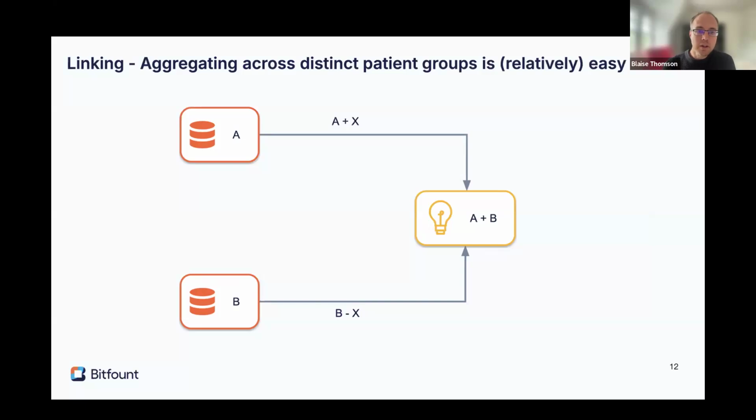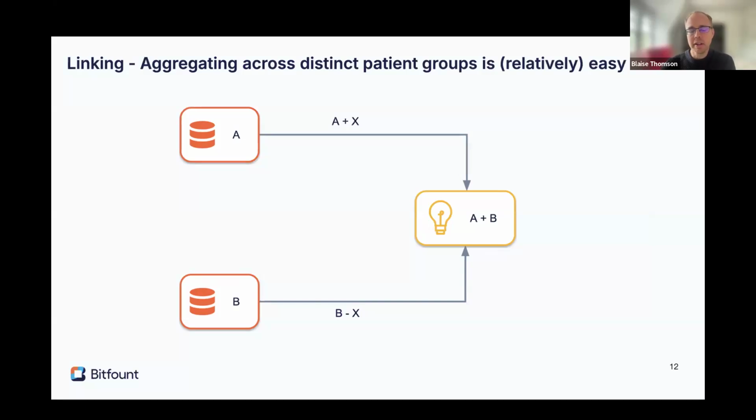So that's data standardization. And then linking, I think, is something that's actually not been talked about a lot. But when you start talking to data scientists about what they'd really like to do, linking really comes up quite a lot, interestingly. So I'll start with not needing to link and just aggregating across sites. I think this is actually relatively easy and quick to understand.